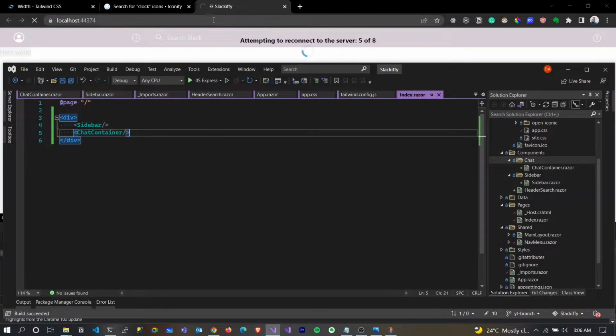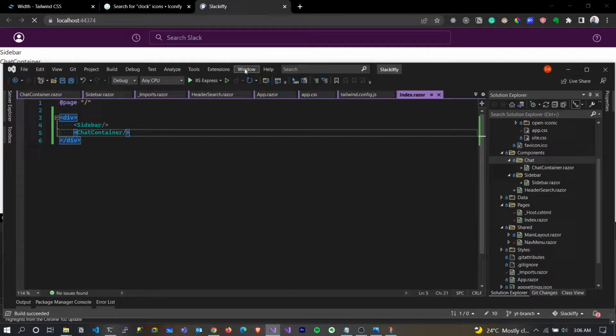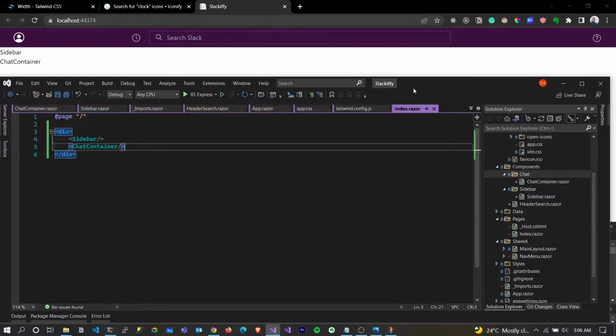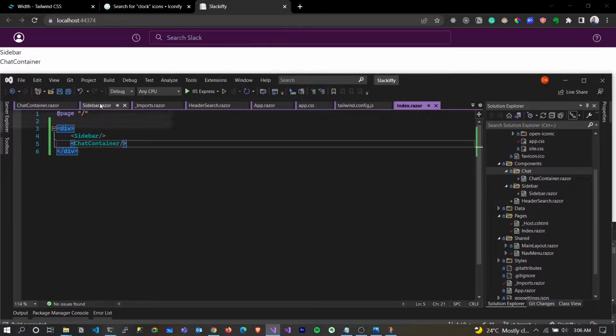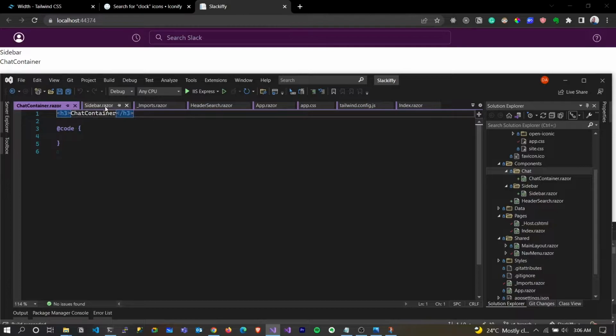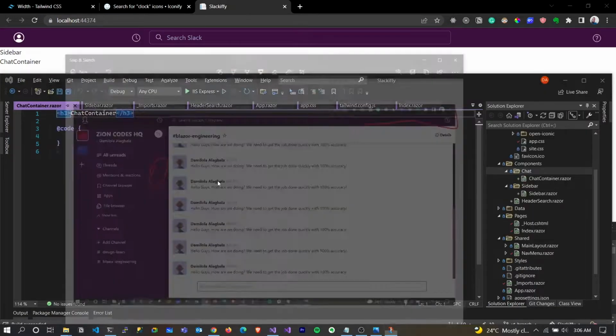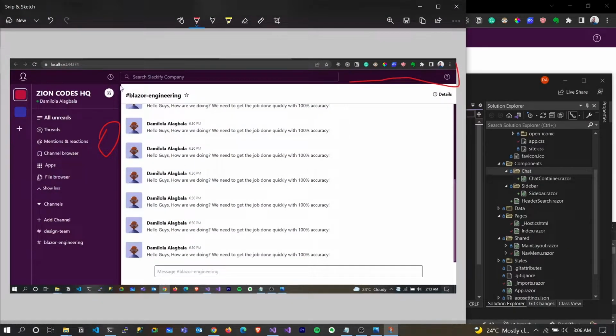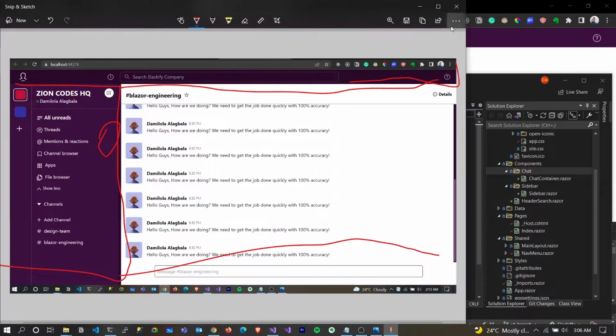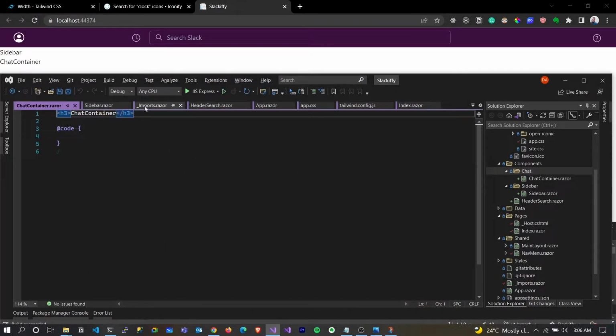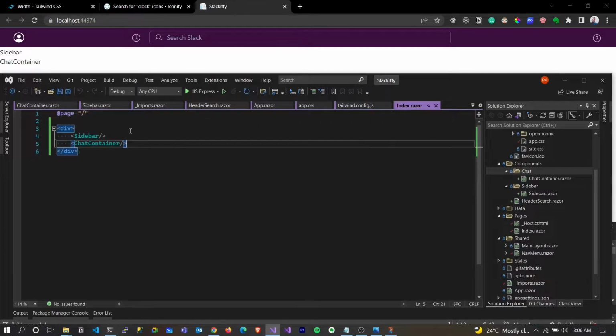So each time you have it stalling this way, you can just do a rebuild again and all is going to be fine. All right, so notice that we have our sidebar and our chat container, which is coming from each of these components. So if you look at our build, you'll notice that our sidebar and our chat container are side by side, right? They are side by side. So that means whatever wrapper is holding both of them should be displayed using a flex.